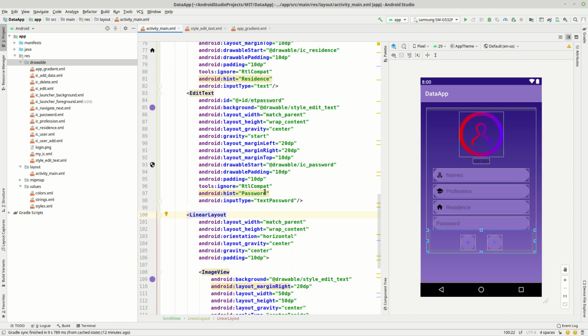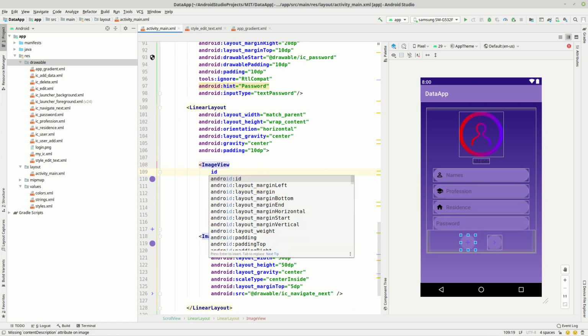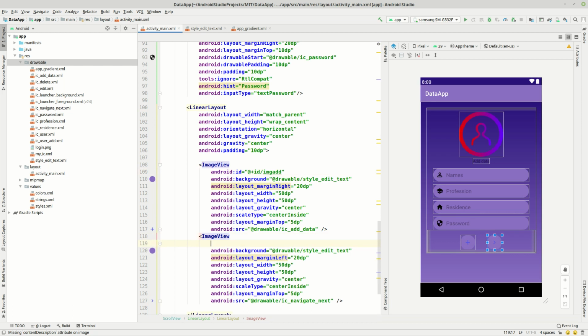Like that. So let's go to the images and add IDs. It's going to be img add, and this other will be id img next, or next page, so that we go to the next page.